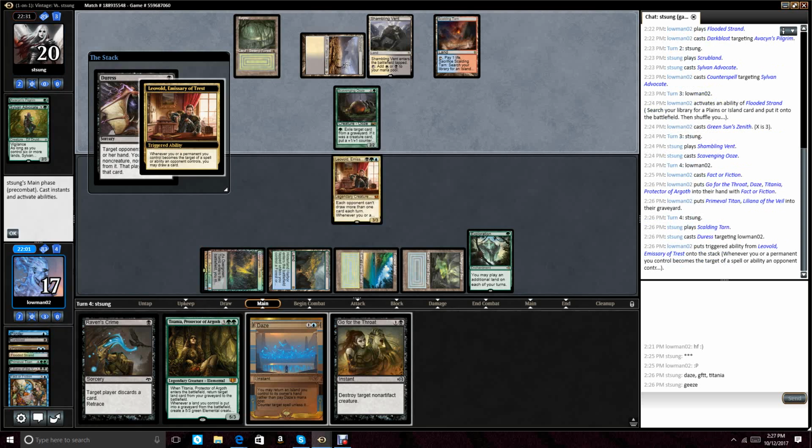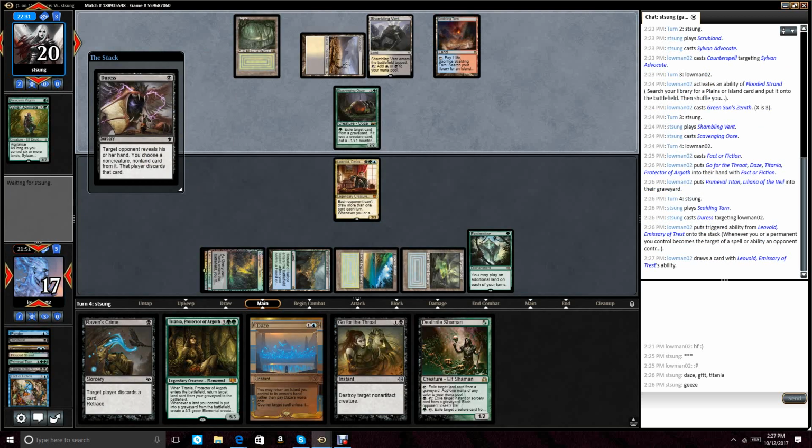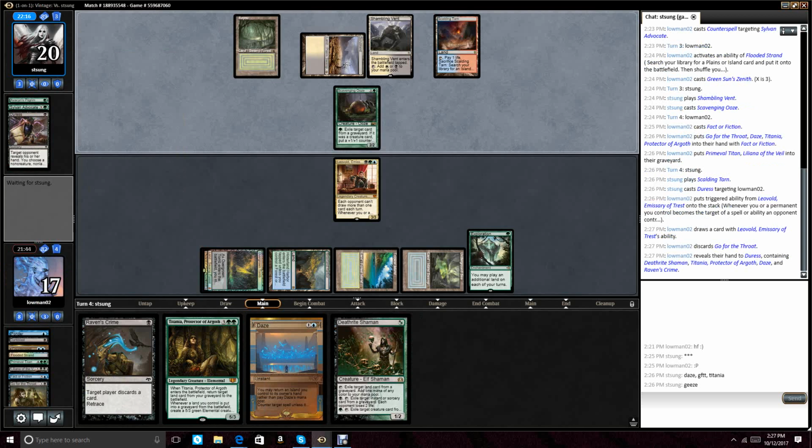Okay, Duress. Not probably going to draw that. No, cancel. Deathrite Shaman's good. Okay. You get to go for the throat. Well, if she gets to go for the throat, we can play out Deathrite Shaman and then chip at her hand.